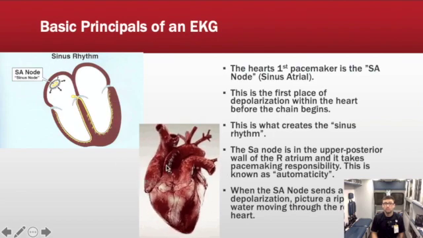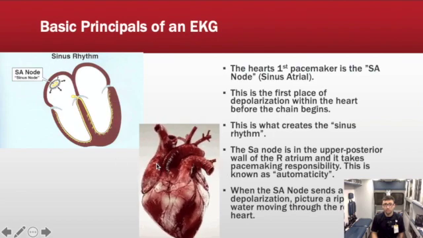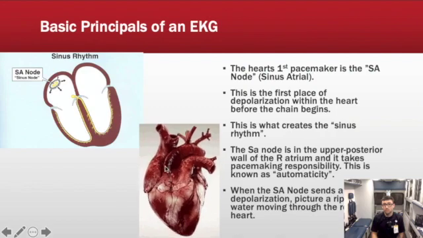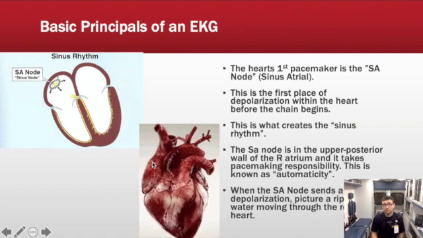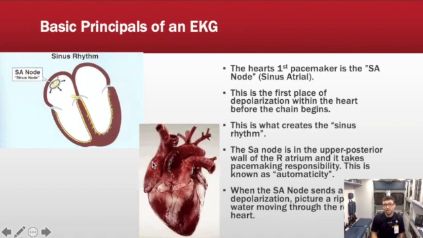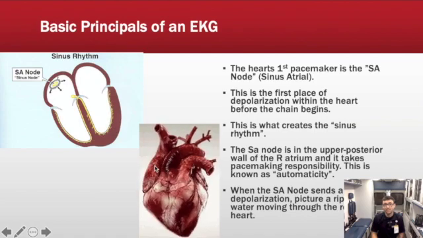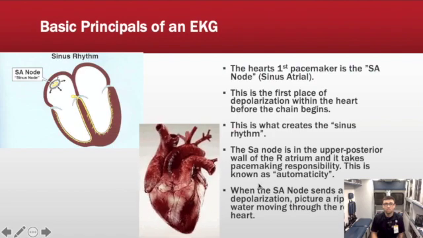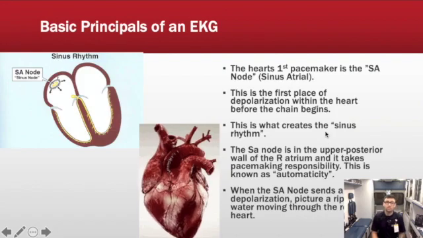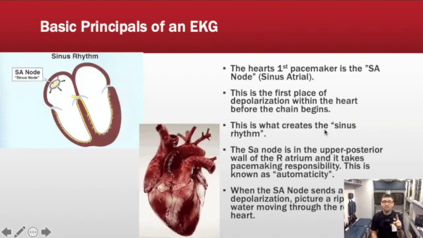If you look at this video, you can see right up here is where the SA node is, and it's firing, firing, firing. It's sending these signals very quickly through the rest of the heart so that the heart can contract. So again, take from this that the SA node is number one.